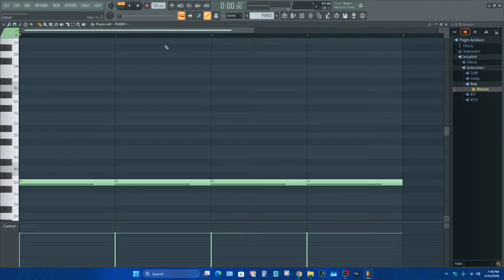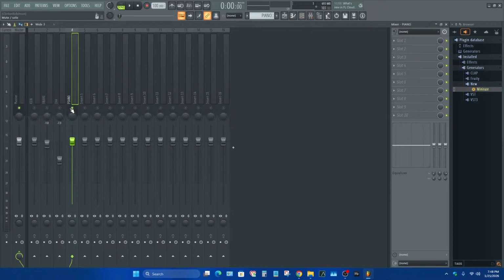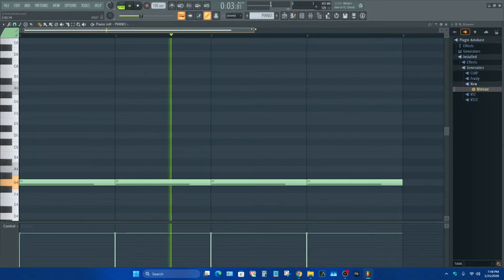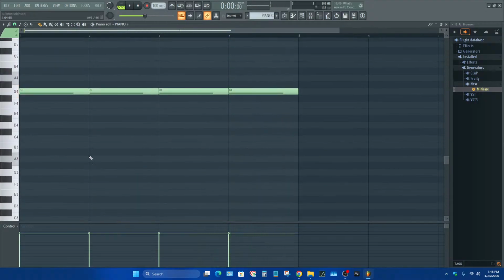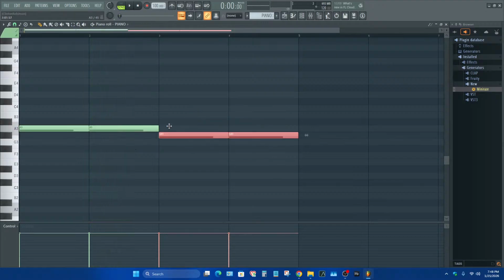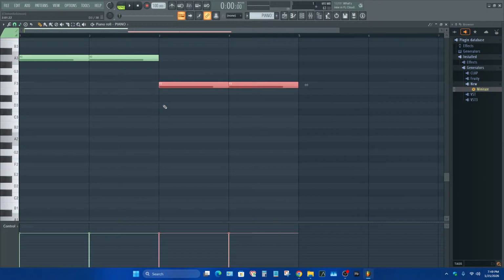So in context, wait, hold on. Let's make sure everything's unmuted. There we go. And just kind of get a vibe going with one bar. And then since we're in A, we can start on A. Alright, and then you can go down. It snaps basically to the scale here. If you click on this and it lights up green, now it's just going to snap to the notes that are in the A minor scale. So it's going to avoid all the black notes.